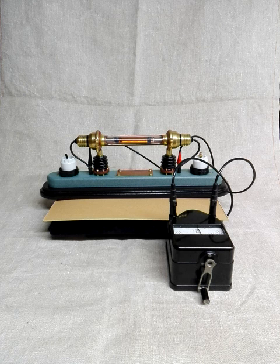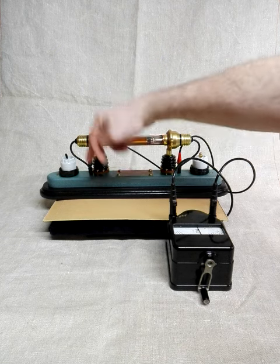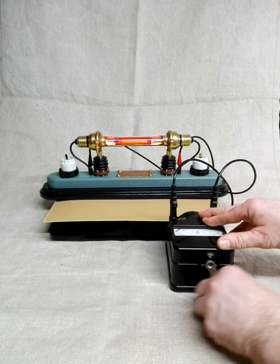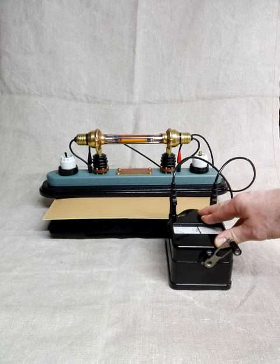To give the ignition pulse I use a piezo igniter from an electronic cigarette lighter. First I show it with the hand-cranked high voltage generator — it produces 500 volts DC, and the wires are connected with the plugs to the tube. When I turn it on, you see the light shines very, very bright.